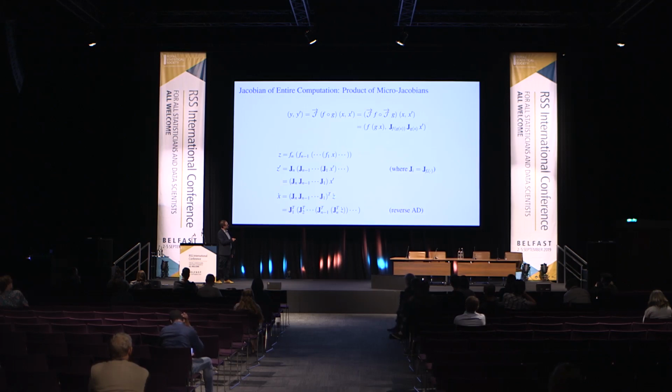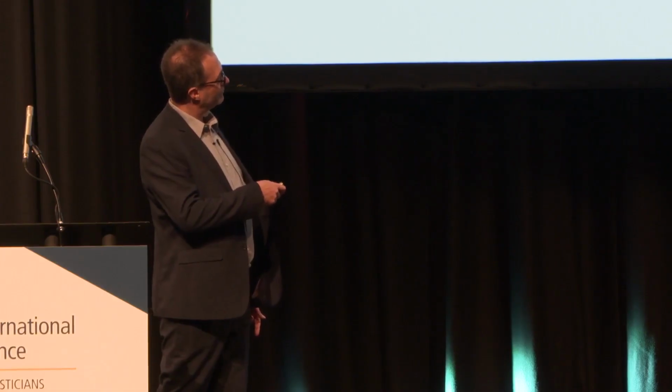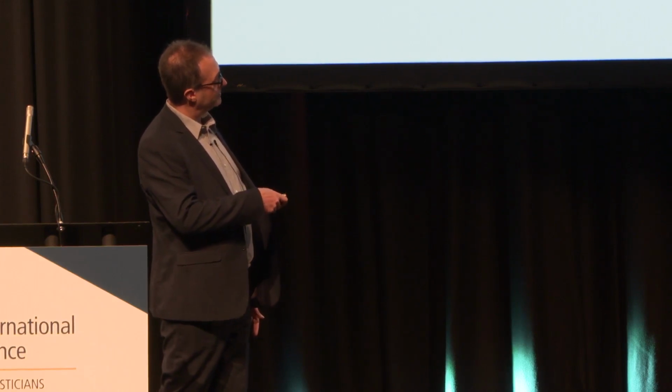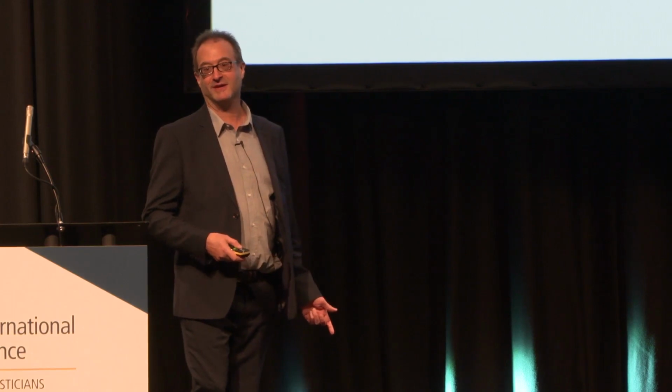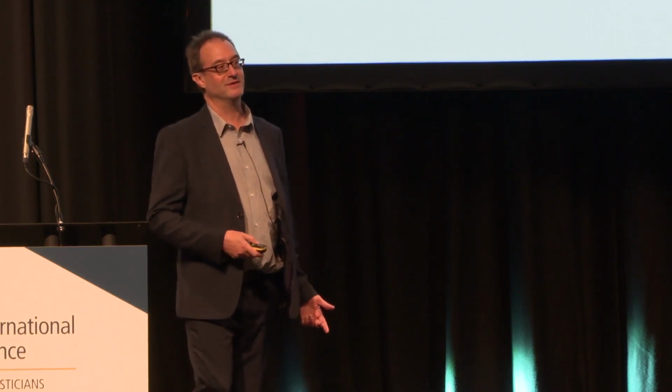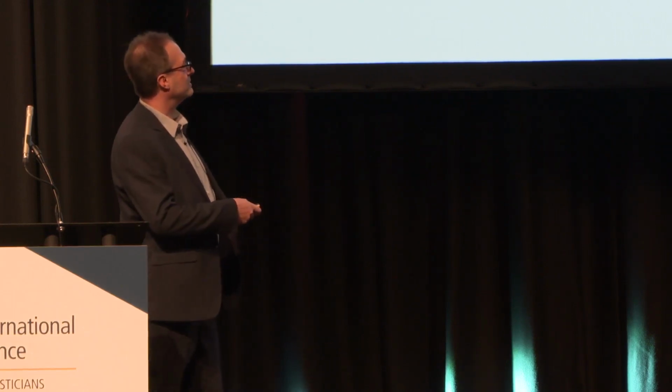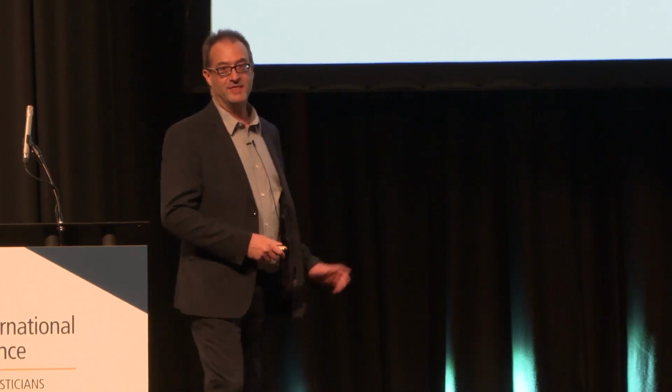So there's the gradient with respect to the output. I get the gradient with respect to the input. I get this, and then I apply that transpose, and I do another associative rule, and I get this. And notice that this is going from the end of the computation back to the beginning, and that's a big pain in the rear, because you have to remember all of the intermediate values, at least some of them, in order to apply these in the reverse order. Okay, that's AD. Any questions?